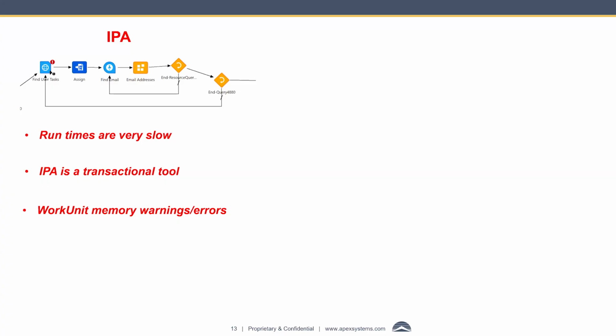People would then notice when they started using IPA for these data extracts and large data sets in general that they were getting work unit memory warnings and issues, and these run times were really slow because of the work units and logging and how that transactional tool was behaving for these large data extracts. As a result, these interfaces would take quite a bit longer than what they might have been used to if they'd come from V10, where they would build these for jail applications as well.